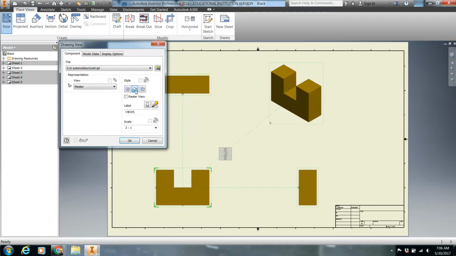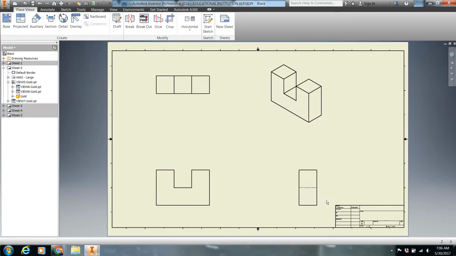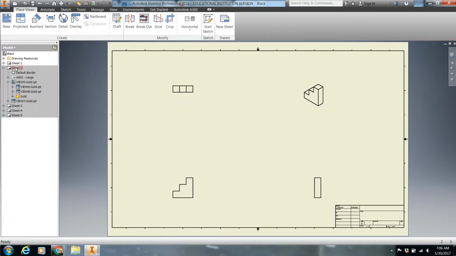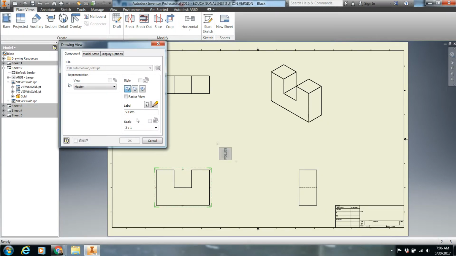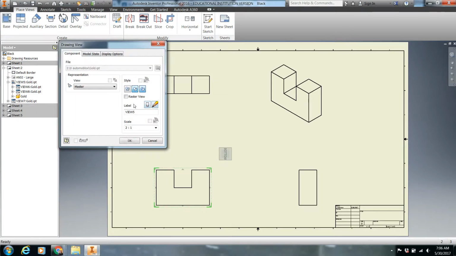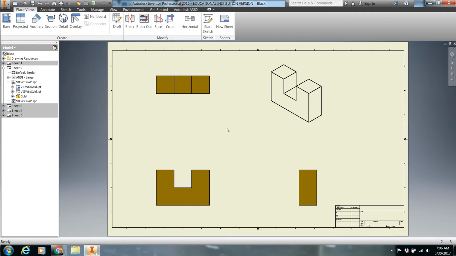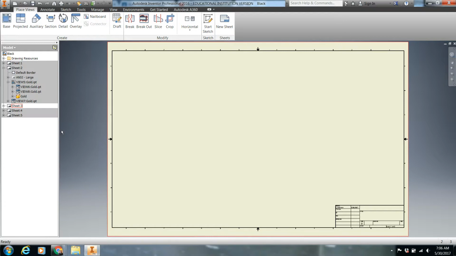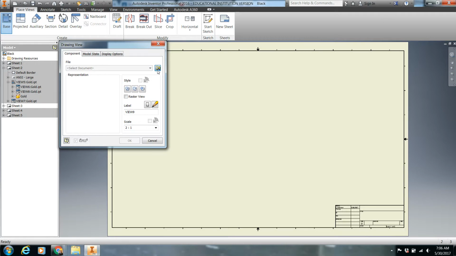If you want to make them color, you can click this. If you don't want to make them color, click that. If you didn't make it color originally and you want to change it, you can double click on the feature and change it. So I'm in drawing 2. You're going to do all of your parts. I'm also going to show you how to put the assembly in there.